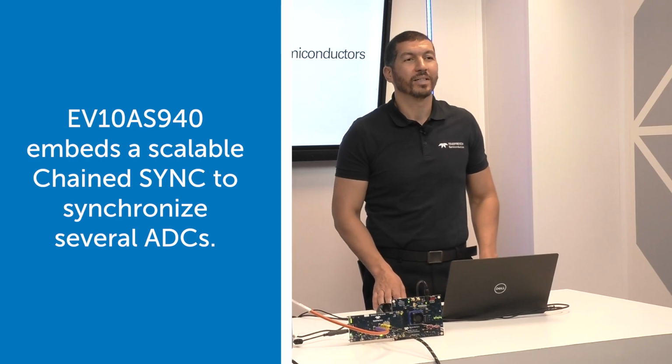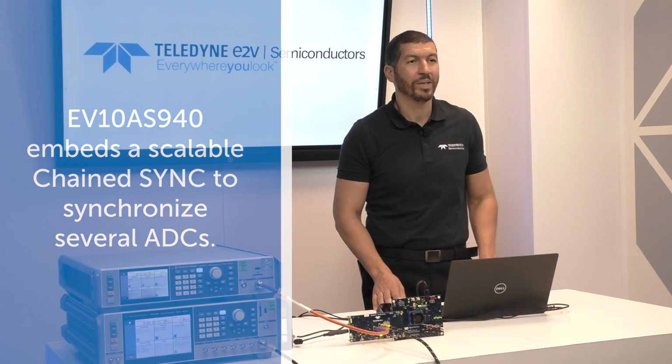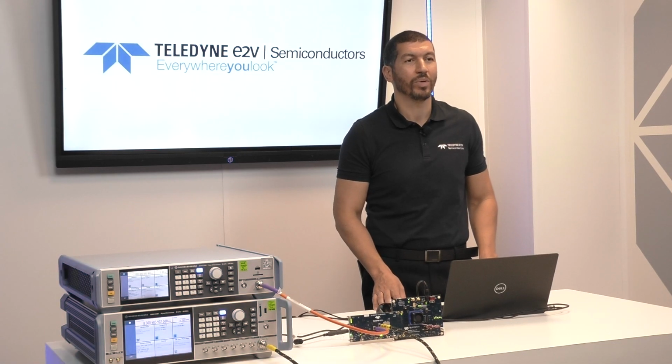Finally, EV10AS940 embeds a scalable chain sync to synchronize several ADCs and perform beamforming, extended instantaneous bandwidth, or other specific use cases requiring high accuracy sampling phase control.